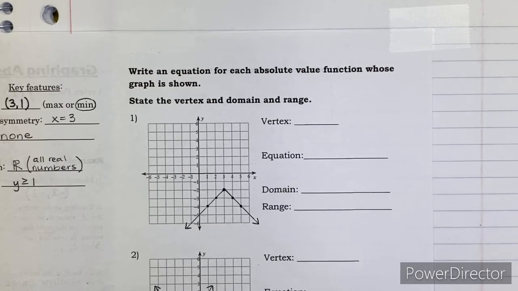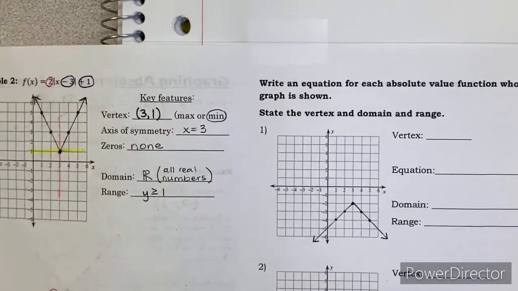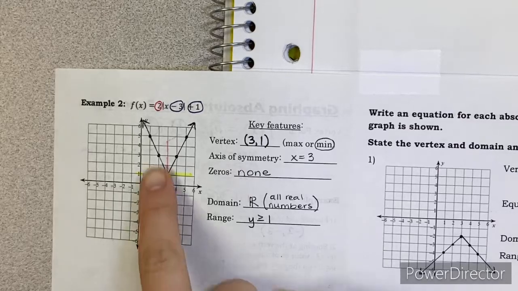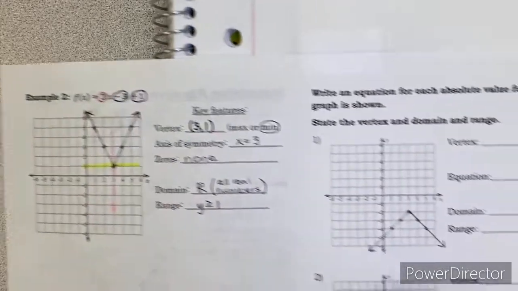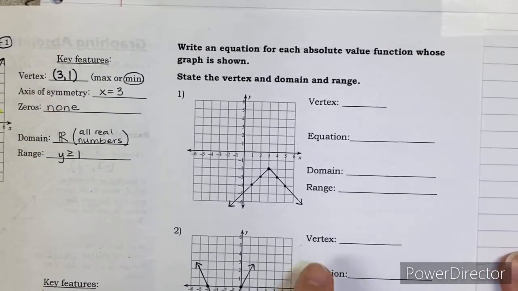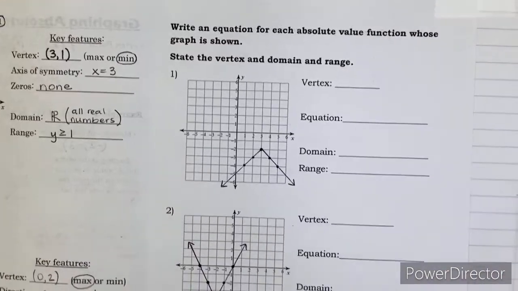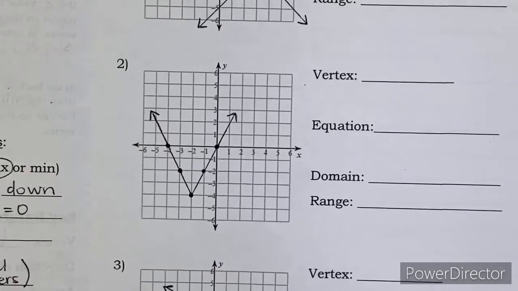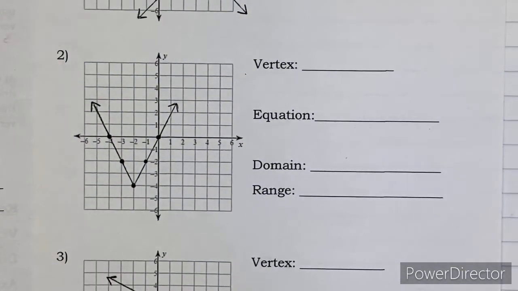So what I want you to see is we're working backwards from the first 3 examples that we did. The first 3 we were given the equation and then had to come up with the graph and then all the information. This time we are given the graph and going to come up with the equation and all the other information. So take a look at example number 2 for me. Zoom in a little bit. So example number 2, we have the graph. We are trying to come up with the equation.